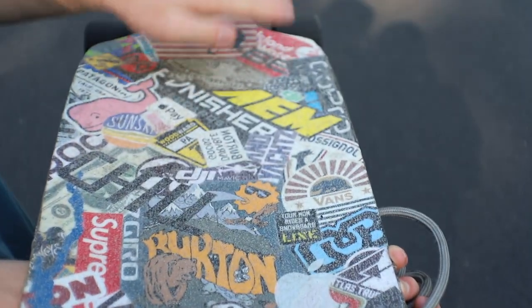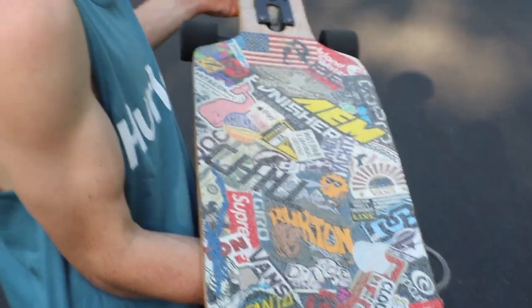Yeah, so it's like this clear grip tape, it's really high grit. And really quality. Your foot won't slide and it keeps the stickers all nice. Yeah, so I hope you like this.